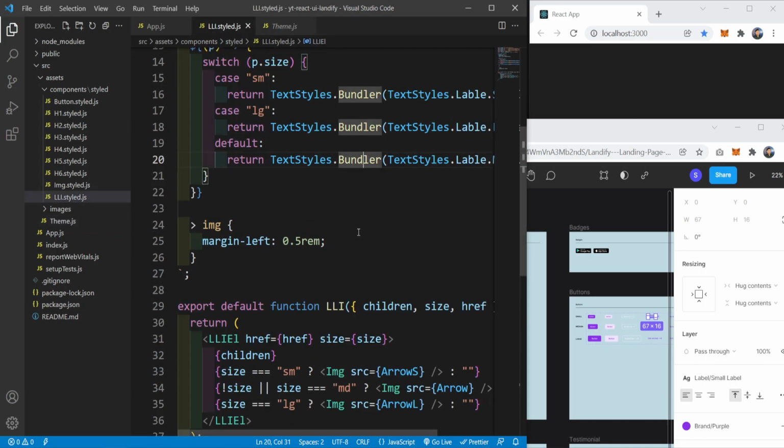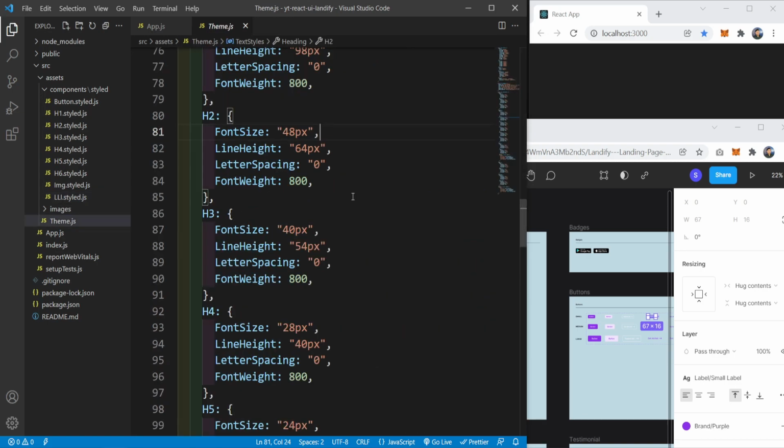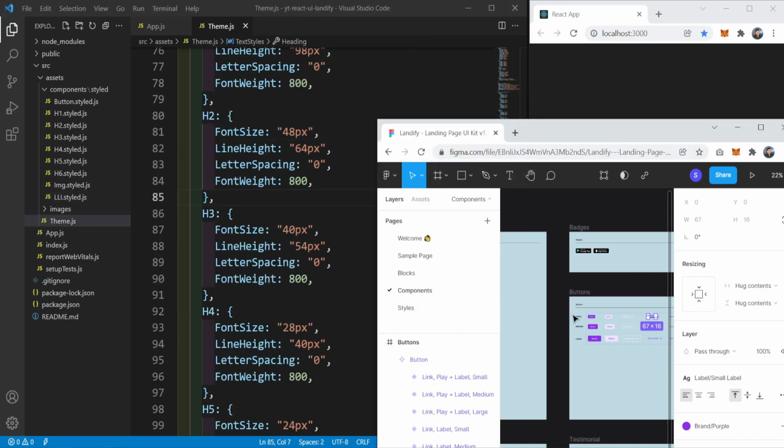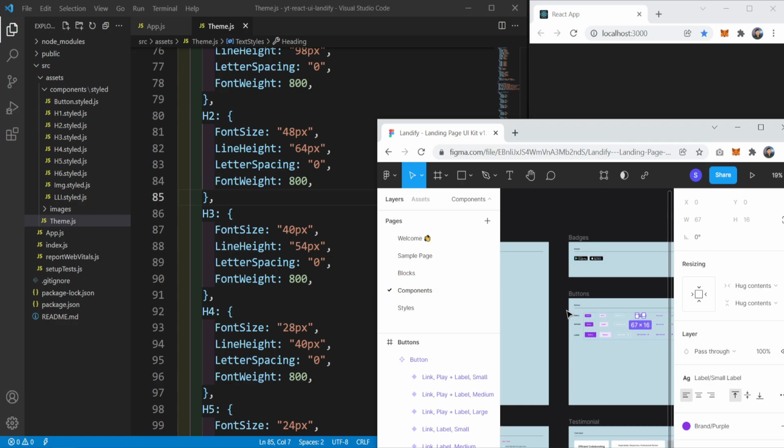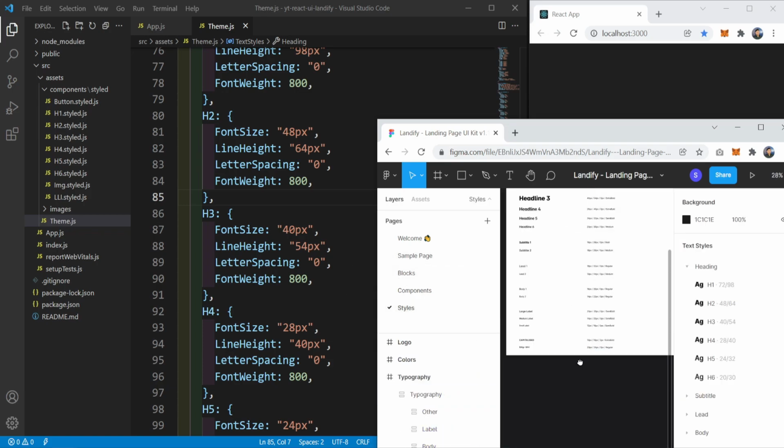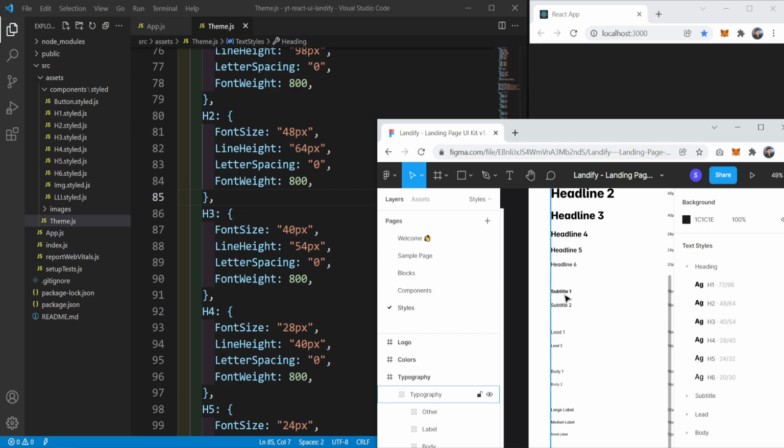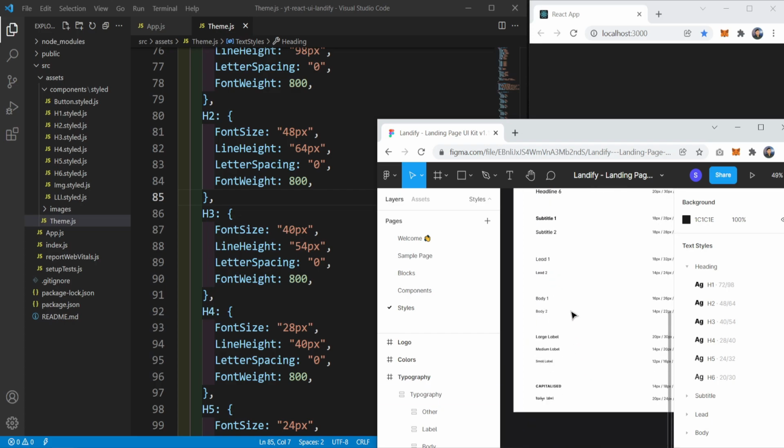So you come back over here, let's see what do we need here. So we've defined the headings. We should go ahead and define the body. The body here, you can see that inside there, we should define the subtitles, the lead ones, and the body.